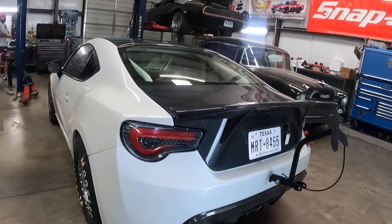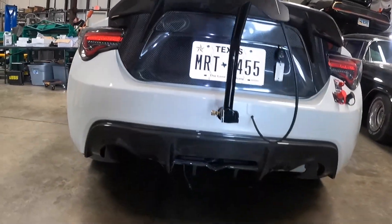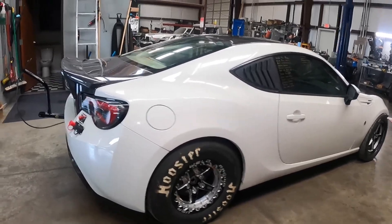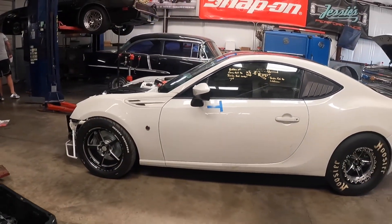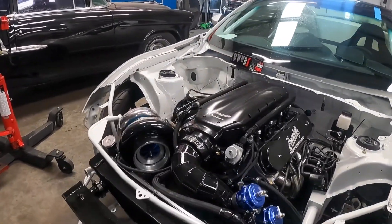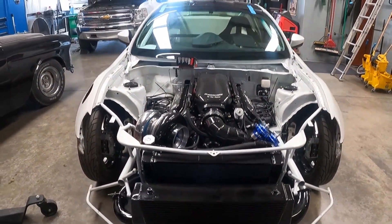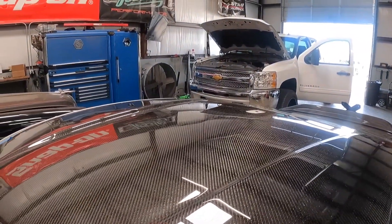We've got a lot of the carbon fiber pieces on that the customer bought — he's got a carbon fiber trunk, the back glass is installed, carbon fiber rear splitter. It's got a lot of carbon fiber on this thing. The parachute mounts are all done. Battery disconnecting ports are done. All the paint work is done. This thing looks super cool — not really our flavor of car, but it's turning out really, really cool. Under the hood: the motor's all in, coils are mounted, spark plug wires are made, all the fab work is done. We just basically need to put the car back together. Windshield's in, and it's also got a carbon fiber roof. Pretty fancy.